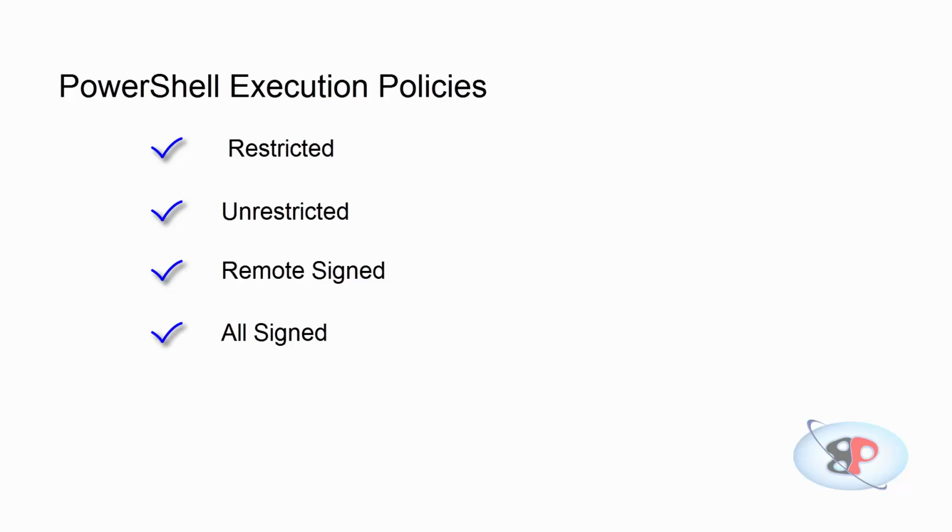Then the last execution policy is all signed, where you have to have any script digitally signed before you run it. Let it be a script created locally on this computer, or let it be one you download from the internet or from email or from a shared path. All scripts should be digitally signed.